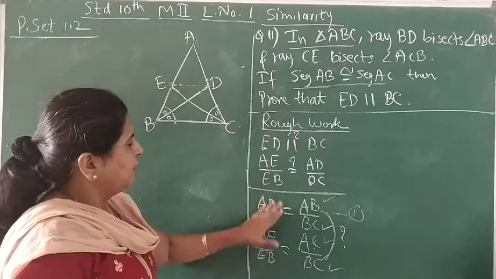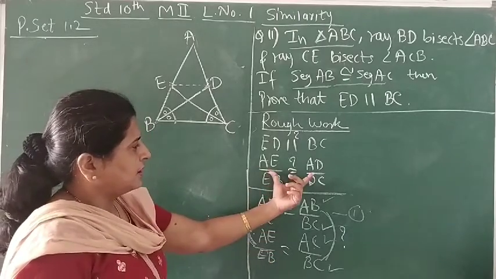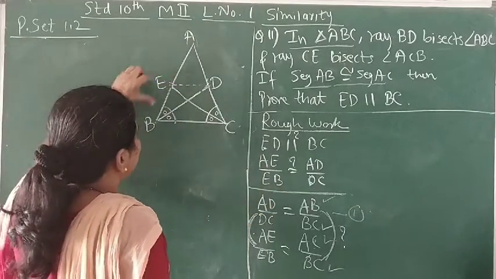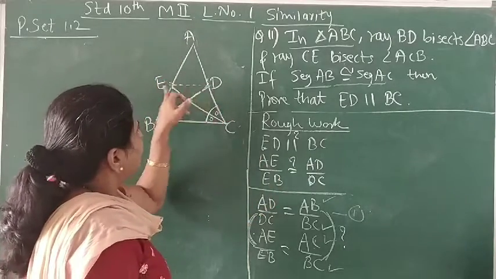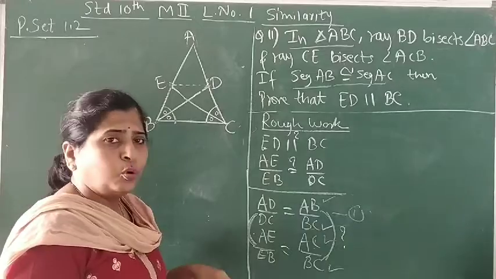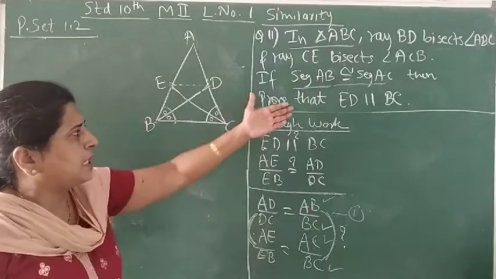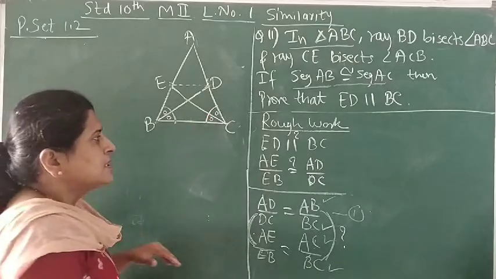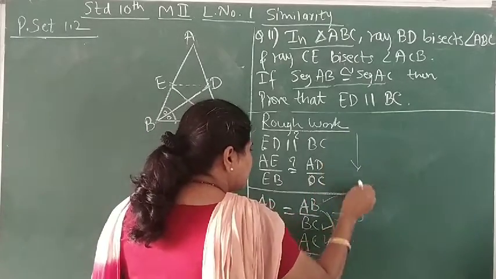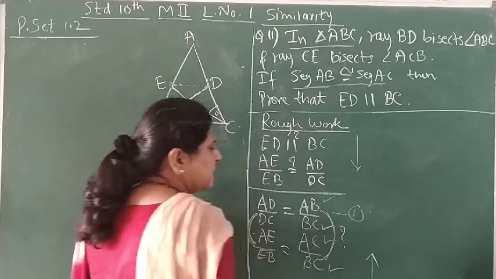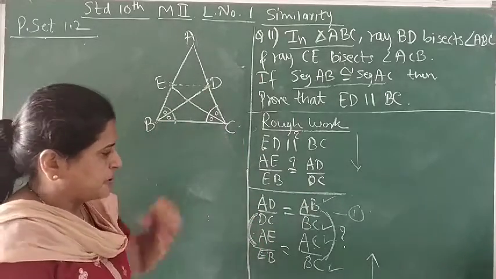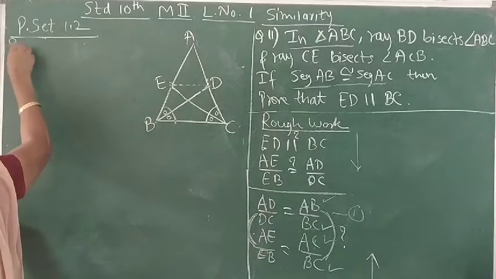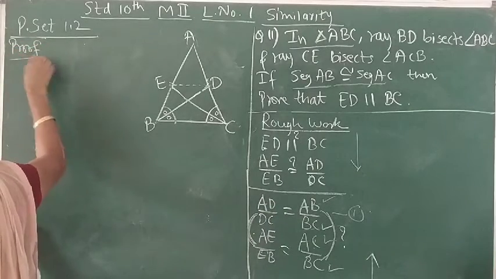the left side is equal. If the left side is equal, we are showing these two ratios are equal, and as these two ratios are equal, we can say by converse of B.P.T. that ED is parallel to BC, that is to prove. Okay. So after this, now let's start solving. The thought process goes in this direction, but the presentation process goes in the opposite direction. So we have to start with this part. Okay, so we start the proof part.